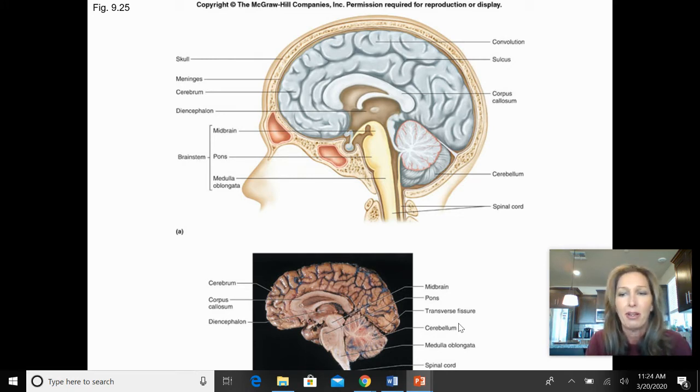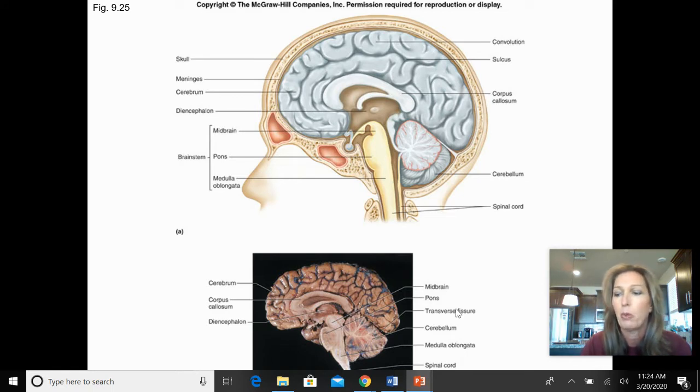But that's what I am on here today to talk to you guys about, the rest of chapter 9. We are talking about the brain today. So this is chapter 9, section 13, the main thing we're going to be addressing in this screencast, making sure you understand the major parts of the brain and what their general functions are. And then we'll wrap up with 9.14 and 9.15, wrapping up that chapter. And so you should be able to finish your study guide, reading guide, and the review questions, and then be able to take the test.